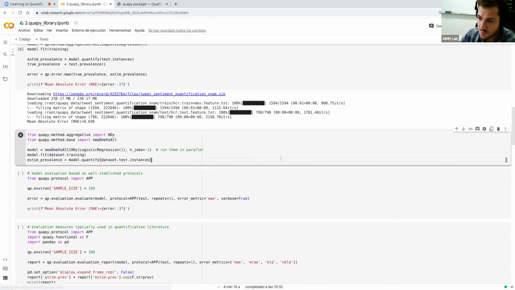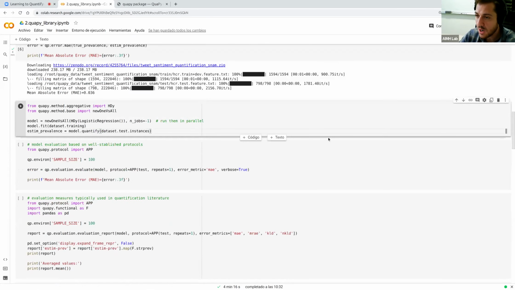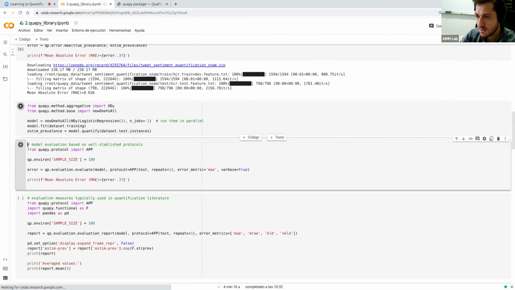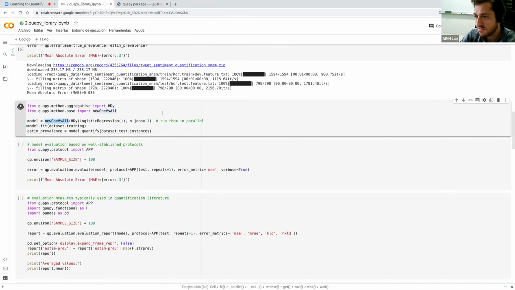Now let's take a look at HDY in the one versus all strategy. One versus all actually returns an abstraction of a quantifier which is natively multi-class. Okay, it is now training the different binary instances.